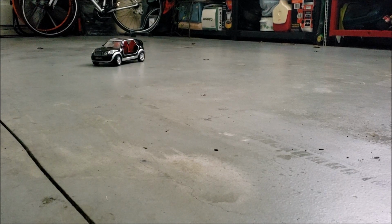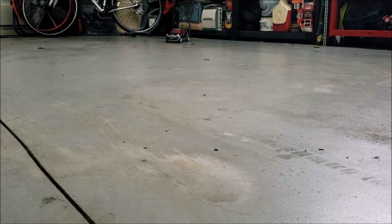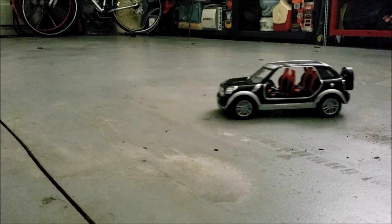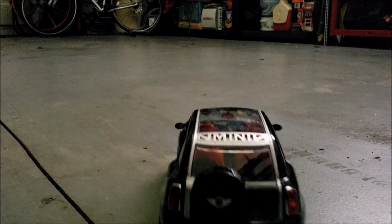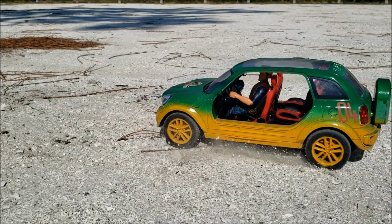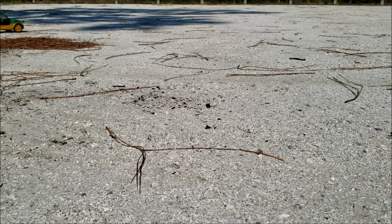And I wanted a touring vehicle to use. So in the movie, they used a Ford Explorer. I wanted to stick with the Mini theme. When I saw that they had a Mini Beachcomber, I had to grab it. And this came all the way from the UK. Once I got it from the UK, I had it shipped over to Brad Hare Productions, and he painted it up in the sweet and iconic green and yellow touring colors of the Explorer.